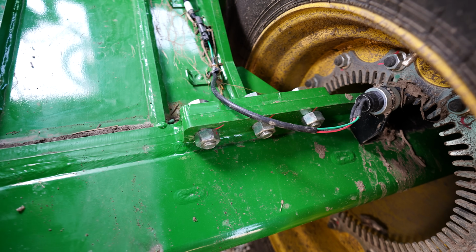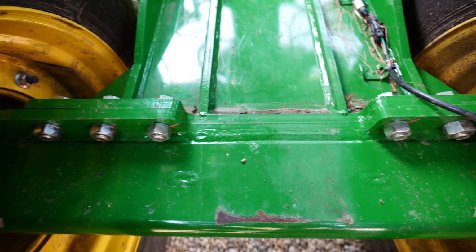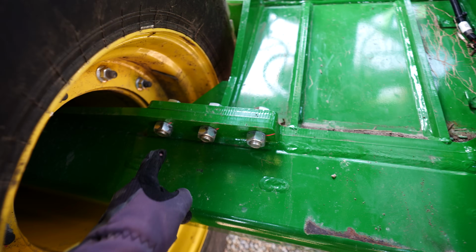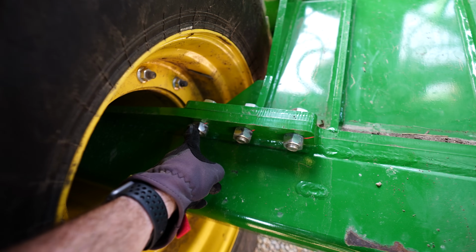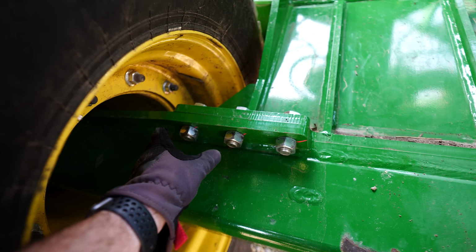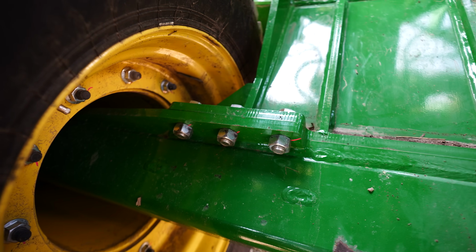After running the planter all spring, Dad and I noticed something a little bit peculiar, and it was the fact that one of these 12 main bolts was starting to stretch and actually bend a little bit, which is concerning because, like I said, it was a brand new planter, and you really don't want to see something like this, especially if you're planning to keep it for a long time like we are. This was quite an investment for our farm.